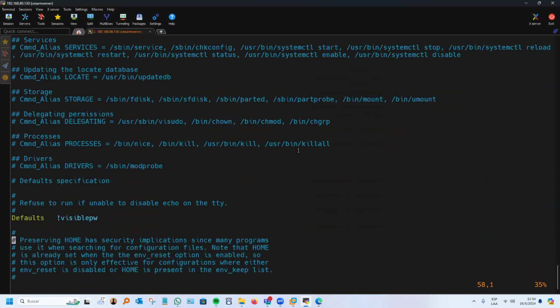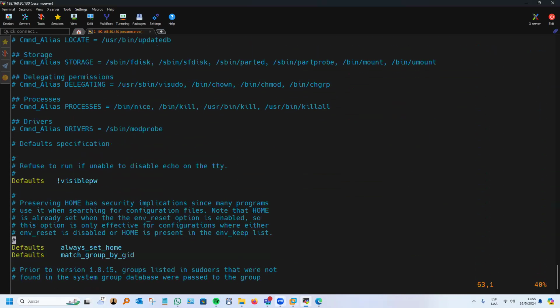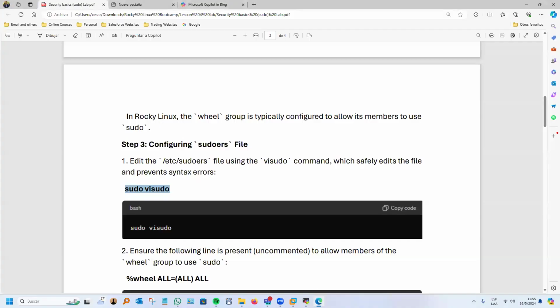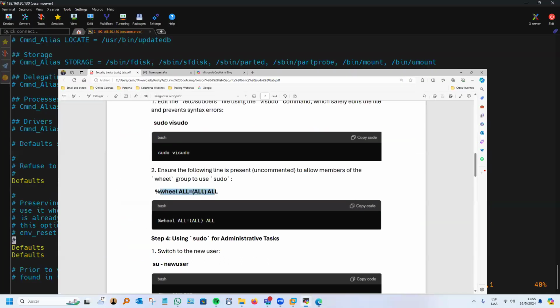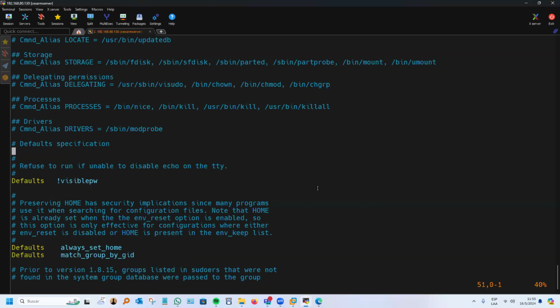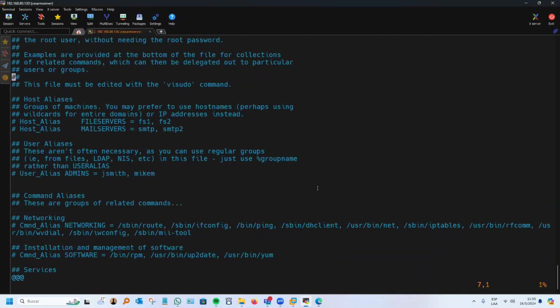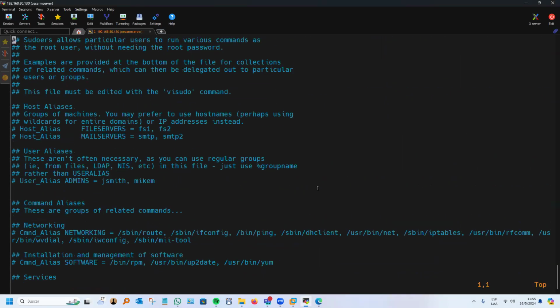Okay, very interesting. Let's see where we need to get here exactly. Ensure that the following line is present and uncommented: %wheel ALL. All right, let's look for that specific line. It should be in the users section. I'm going to pause the video to look for that, and I will be right back.